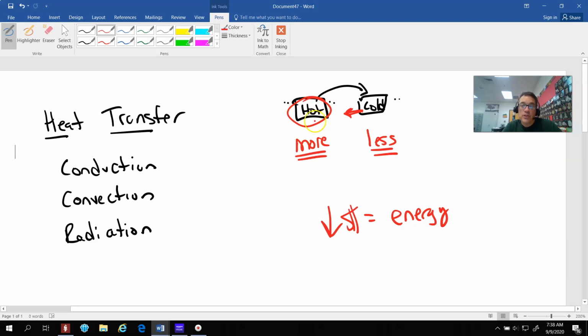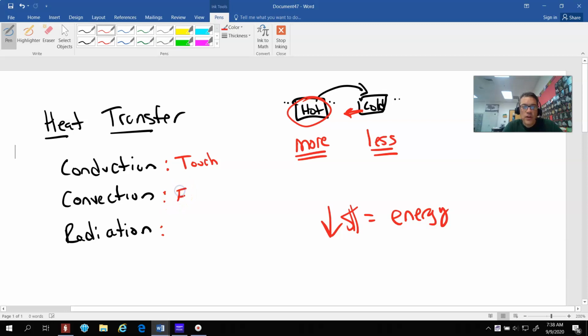It's going to have more energy that's going to be moving to eventually go to where the other one is. Okay, so when we do have heat energy move from one place to another overall, conduction, convection, and radiation, let's try to think of three words to think about with all of these. Conduction is when we have things that are directly touching one another, such as a pan on a stove.